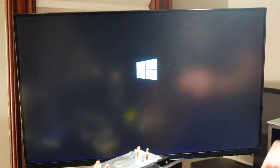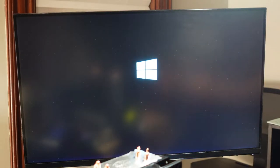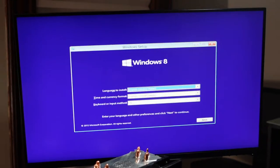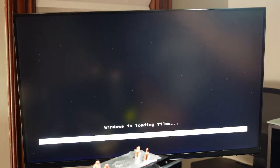Okay, there we go. So we got some Windows install. Let's see what happens. So if I remember correctly, the issue was it could see the PCI Express Windows 8. Let me try a different one. Probably want Windows 8 on it. That's what this is. This might be Windows Vista. I don't know.